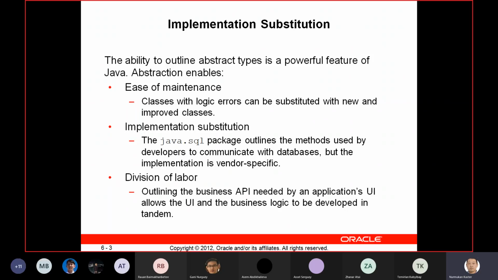There is no implementation. So while using different databases, somebody may choose the MySQL implementation, somebody may choose the IBM DB2 implementation. Oracle is another database. You cannot force the software engineer to choose which database to work with or to store the information. So that's the reason they decided to just define the standard interface.